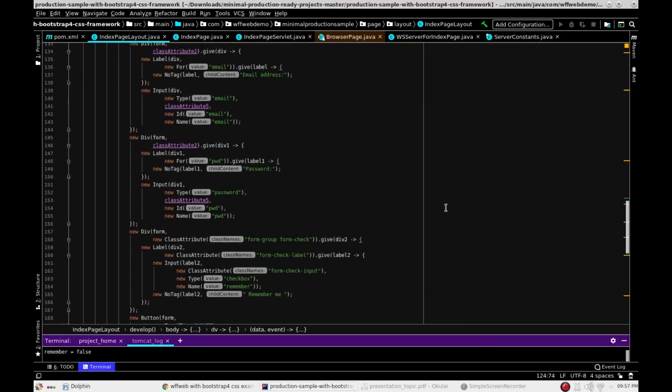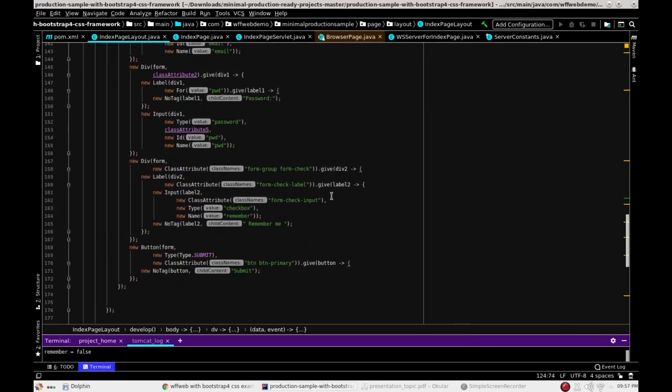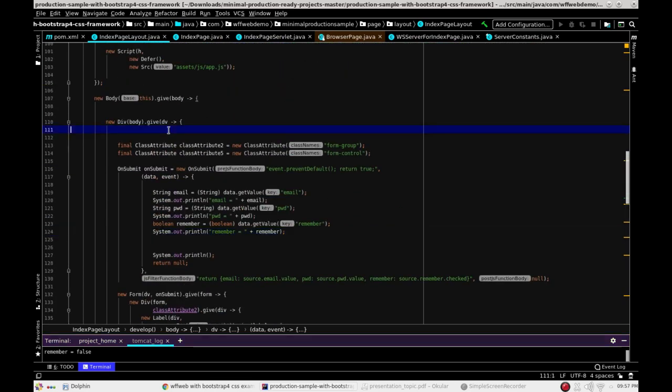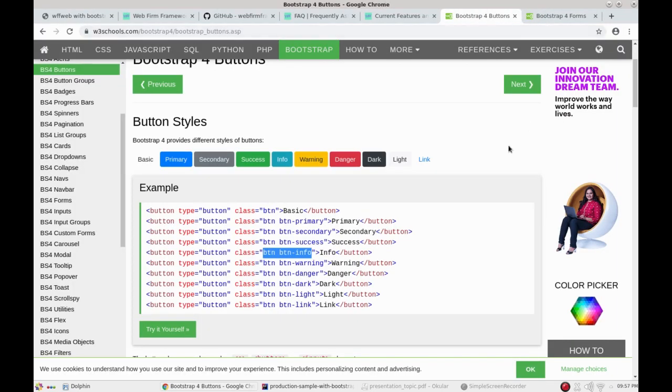So once the form is submitted, we may need to display some data in the UI. So how we can display the data?